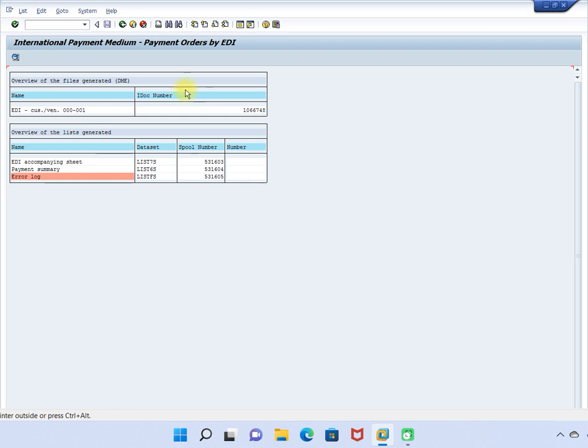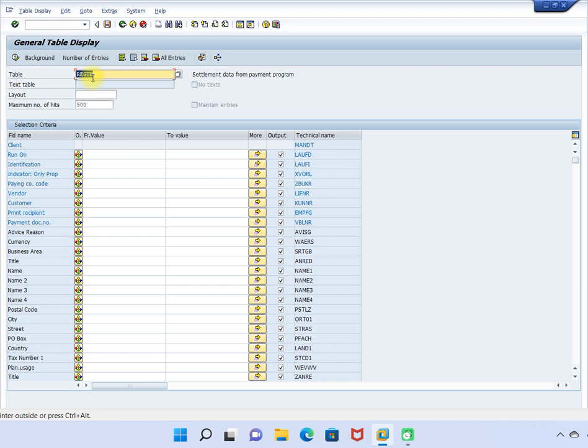To see the footer Idoc, you have to go to the table. I'll go to AC16N. Then table REGOH. Then I'll give today as the run date. Then the run ID. Click on execute.